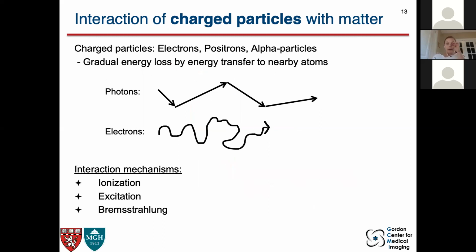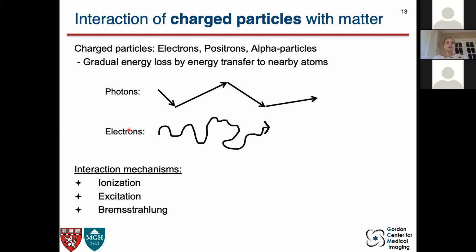Then we can move to charged particles. And here, as I mentioned, the type of interactions are different. Charged particles include electrons, positrons, and alpha particles, and we will talk mainly about electrons. There is a difference between the path that a photon will take when moving through a material and that the electron will take. For photons, we will have these interactions that I just described, and they happen in discrete locations. The photon will travel, something will happen, maybe Compton scattering here, and the photon will move untouched until the next thing happens. So the path would be straight in this sense.